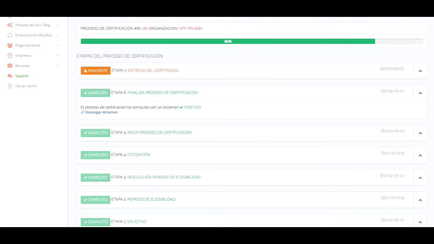In order to upload the certificate, we must set the start date, and the system will automatically provide us with the end date so that the certificate has a duration of 1 year.